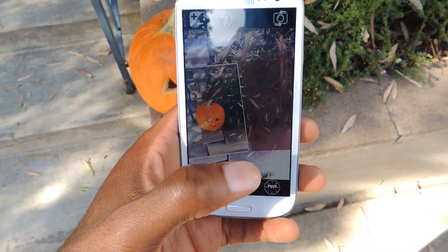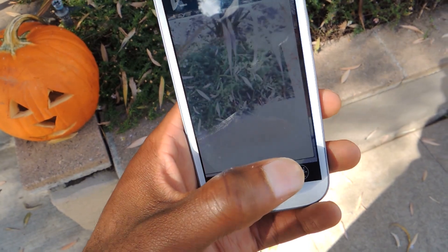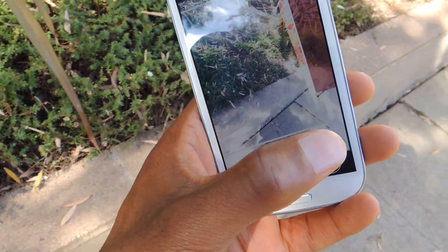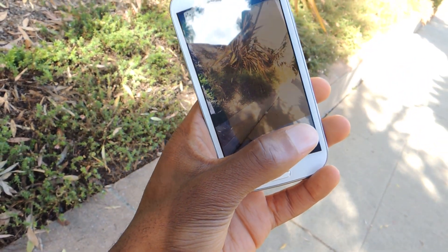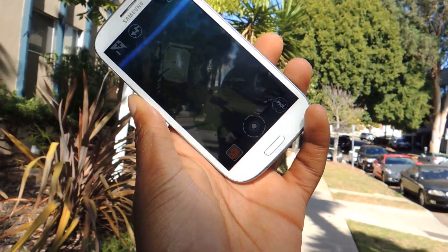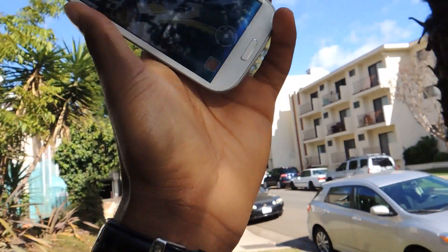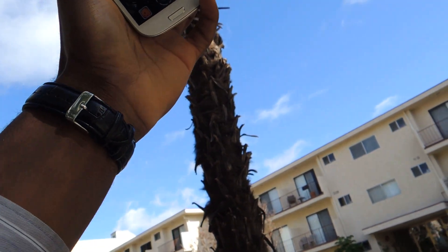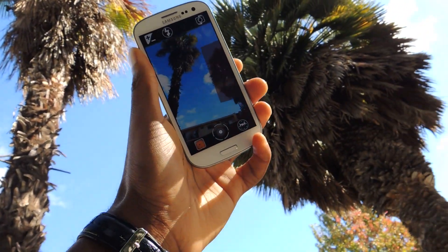So you heard that — then you're going to rotate over until it turns green. If you can see that color and you want to fit it in there, it'll snap. Then you're just going to keep going over — snap — and continue. It should snap. Then we're going to go up, snap, and just go all the way around. It's telling me to go up here, but go all the way around, then get the finished product by coming back down. You can just hear the snaps actually being taken.